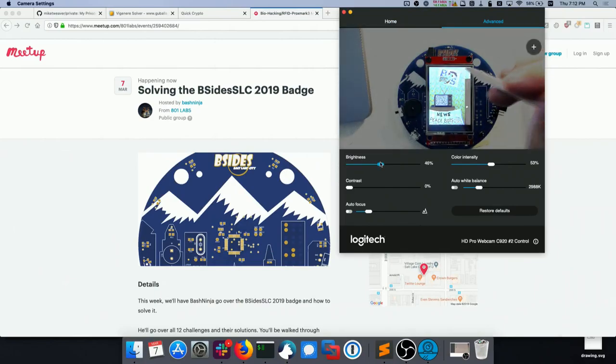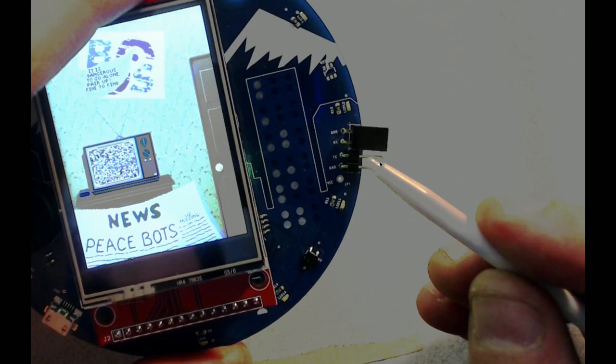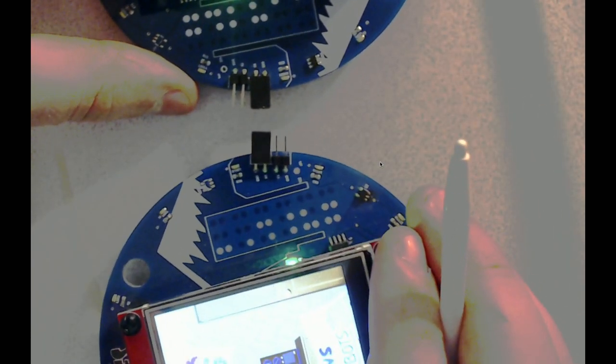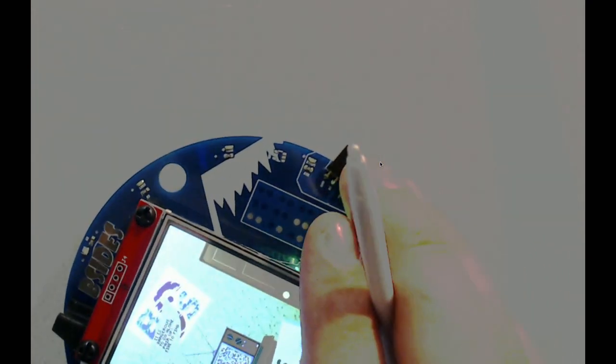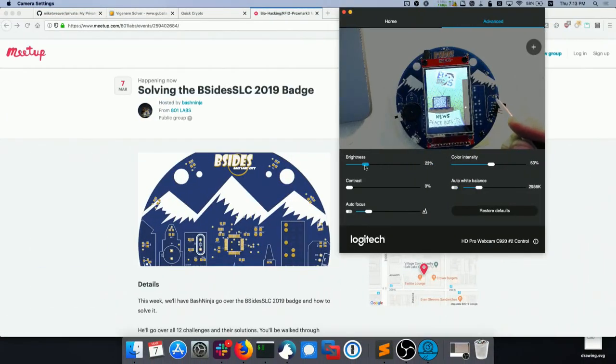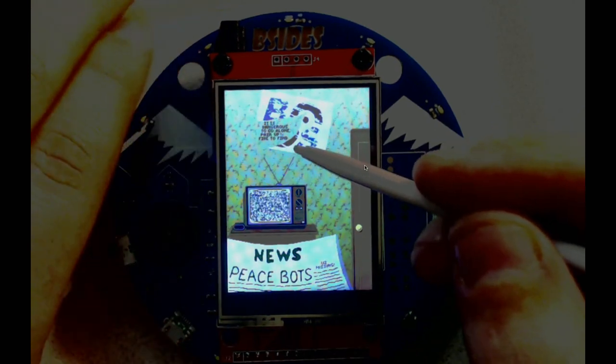Most of us figured that out, but there's this part here where these two connectors allow you to pair with other badges. We'll show you here, and you can connect them together. We're not going to connect them yet, because that's a different section. But this is it. The one thing he did a ton of was give us lots and lots of hints to tell us what to do.